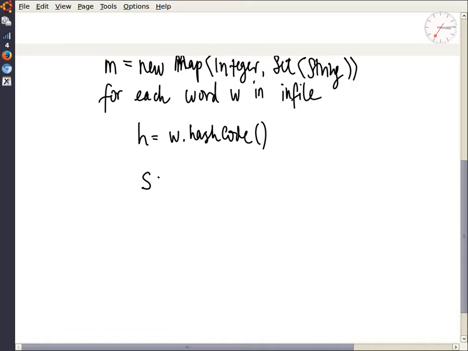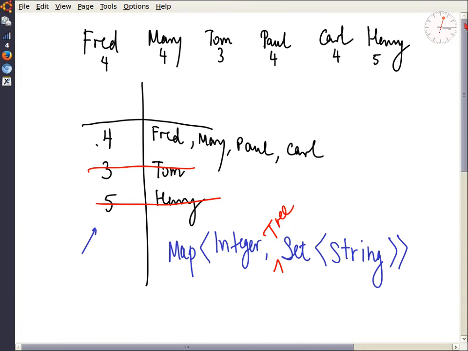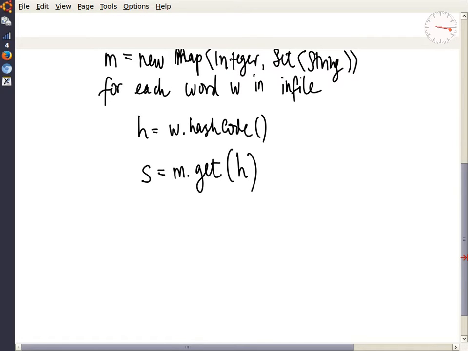So fine. No, not H, M dot get. So here's my set. And now how do I get to add it to the set? So what I have in my hands right now for S is, I'm holding this set in my hands, and now I need to add the string to it. So how do I do that? I guess it's pseudocode. I could always say, oops, sorry. Right? Nothing wrong with it. That's 80% of the pseudocode for this problem.